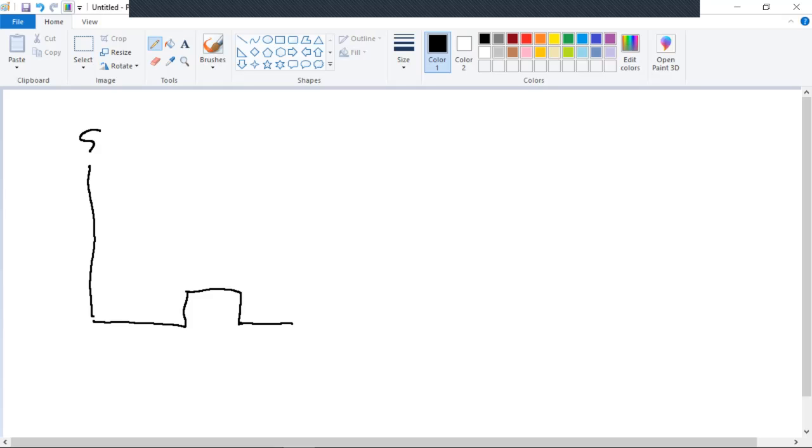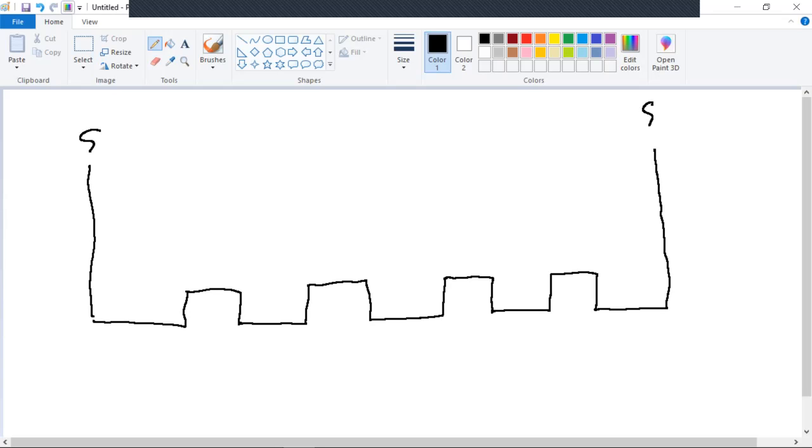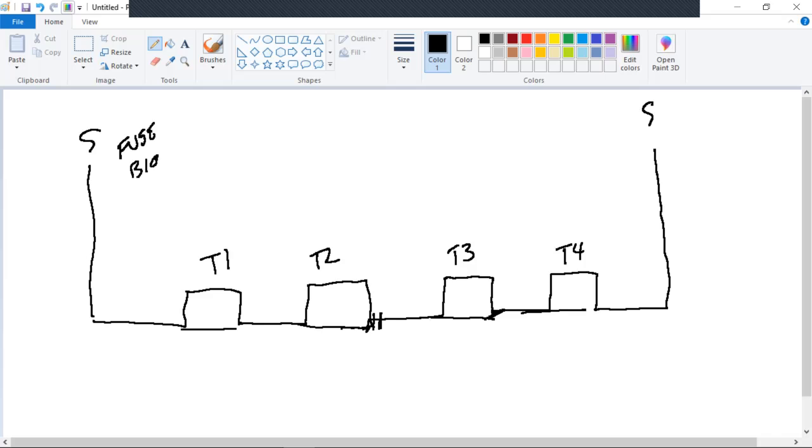How many do we have? Four. Thank you, sir. Four. All right. T1, T2, T3, T4. And we had our dead end right here. Drawing's getting a little sloppy, isn't it? Okay. All right. Fuse blown. We're going to go the fault indicator method.